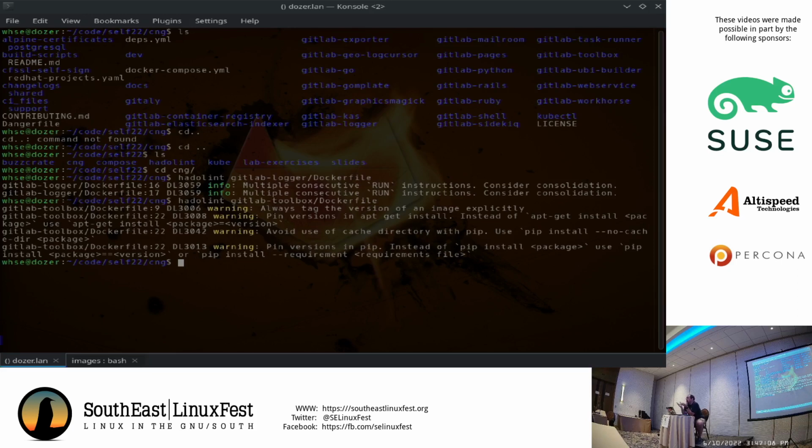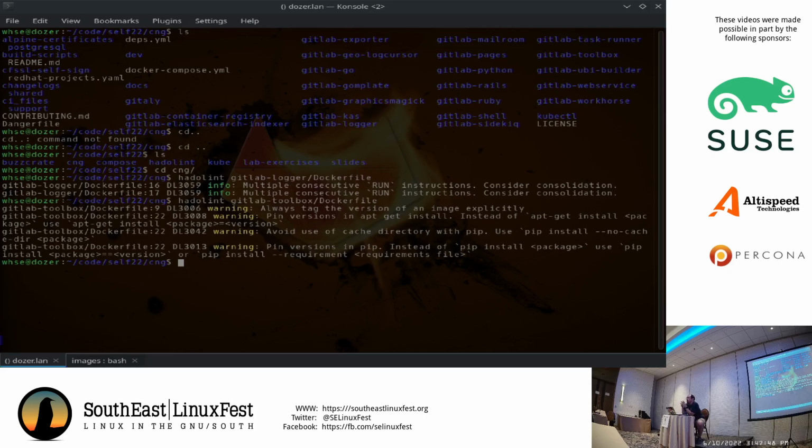So the first question is, how many people have actually done Docker containers before? Okay. Who's done complex Docker containers meant for production? One person. Okay. So when you do a Dockerfile, here's the question. Do you do FROM Python? Right? So from Python 3 or whatever, and then just go from there? Think about that. When you're building these containers, what is in them? Where do they come from?